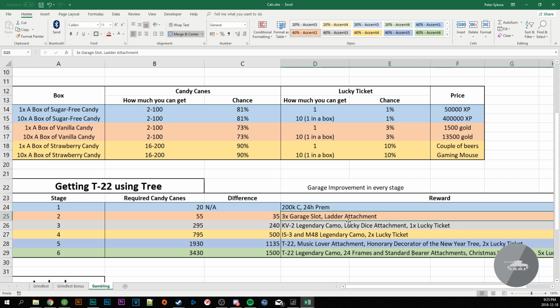Second stage is 3 garage slots and leather attachment. Third stage is the one you will reach playing for free. You will not reach any higher. It's KV2, legendary ammo, lucky dice attachment, and 1 lucky ticket.